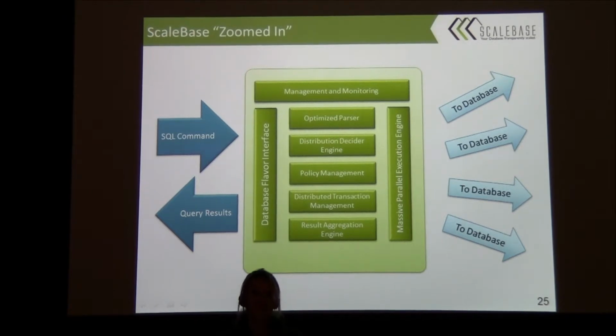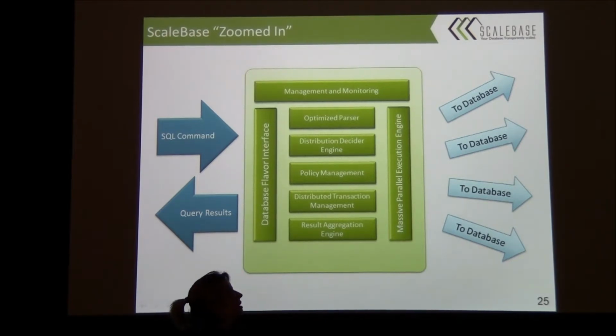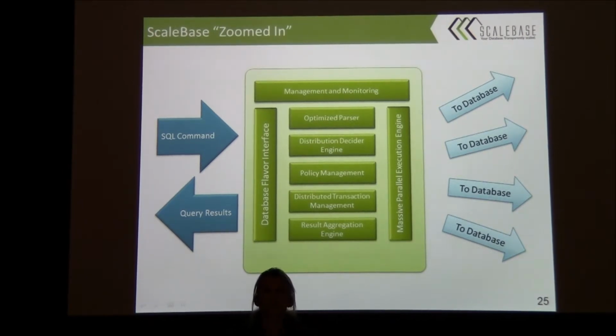If you run select star, for whatever reason you're going to run it, you're going to get records from all the 4 databases. Okay? There are tools we can use if we need to for monitoring purposes to actually connect to just one, even through us. We're going to give a hint. Some system administrators maybe want to connect into this database. We also provide a tool to see data in all the 4 shards. For example, you want to see how many records you have in this table on all the 4, or 5, or 10 shards at the same time. So you run a query, you select star, you give us a hint: I want to get this data split across the shards. And we're going to return a result set which contains the count of the records in a specific table relevant for each single shard. So that is a tool.